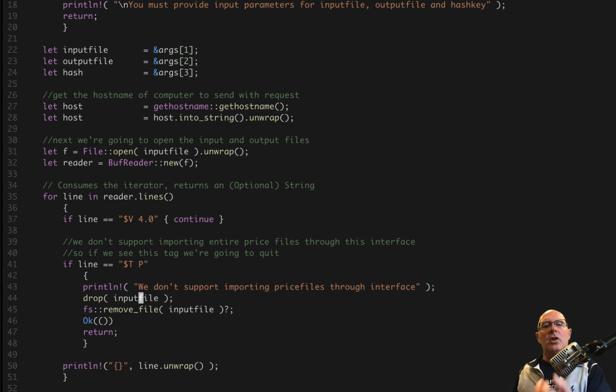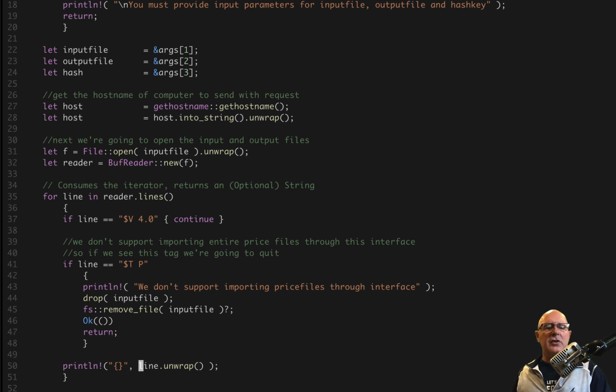So we're basically closing F, which is our file handle. We're closing F, and then we turn around and we remove the file itself. We're going to delete that input file, and we're doing that because that's the signal to the other application that it can continue and not wait on us. All this is doing is it goes out to remove the file. If it receives an okay, then everything's good. And then we return again, exit out of the application because we're done.